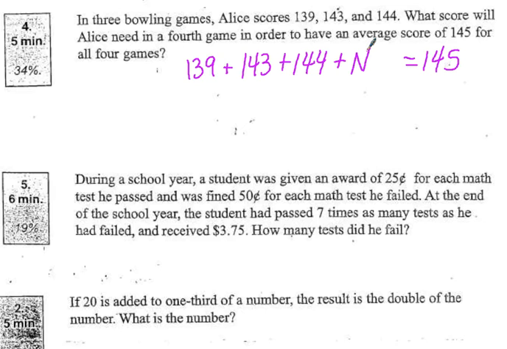And the way that we find average is we take all of our data points, or all of our numbers, and we divide by the total number of numbers that we have. So we have 1, 2, 3, 4, even though we don't know what this is yet. So we're going to take all of this, this whole thing, and we need to divide it by 4, and that answer needs to equal 145.